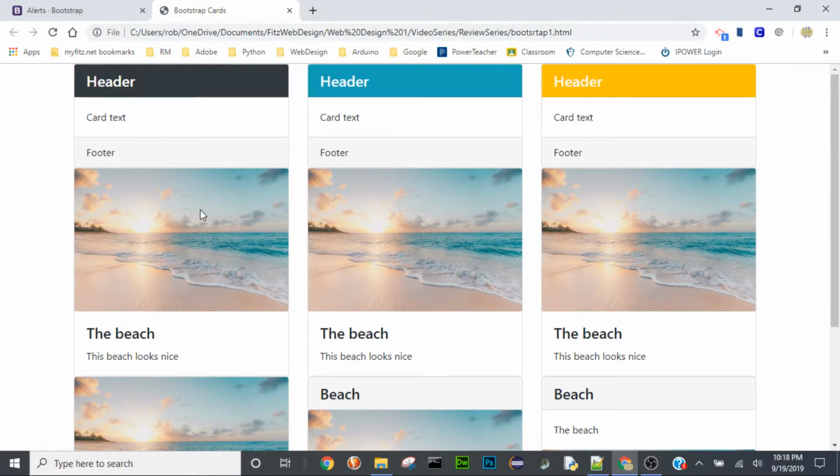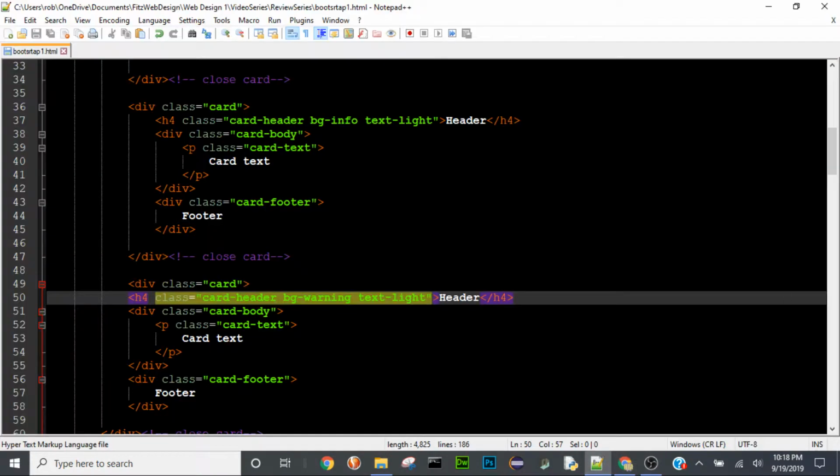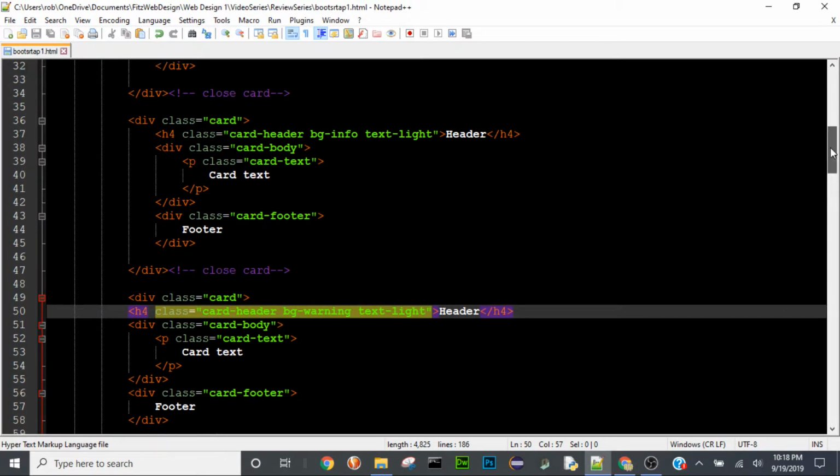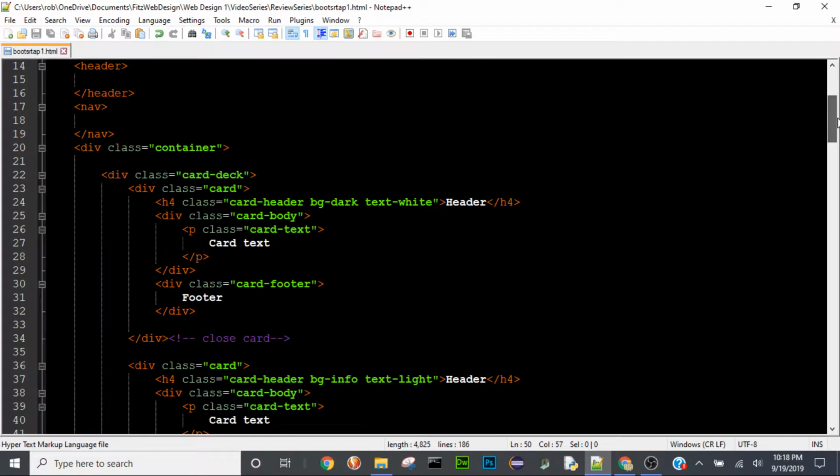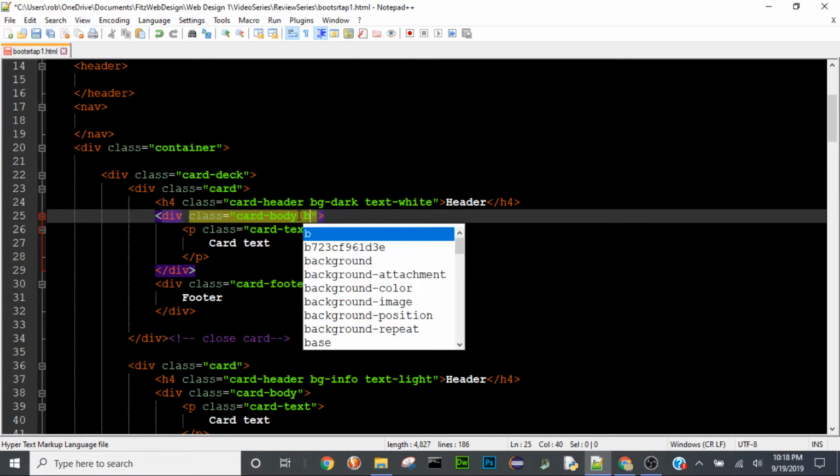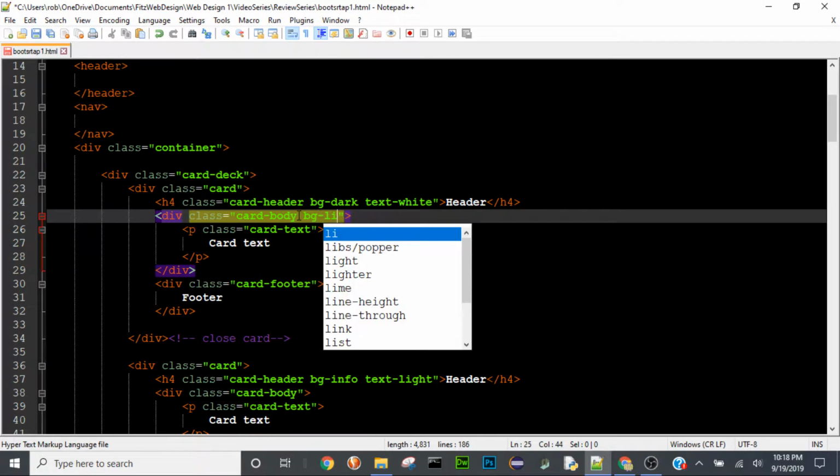So for our first one, if we go back for the body, maybe. Our very first card here, where we have bg-dark, card body, we can add bg-light.